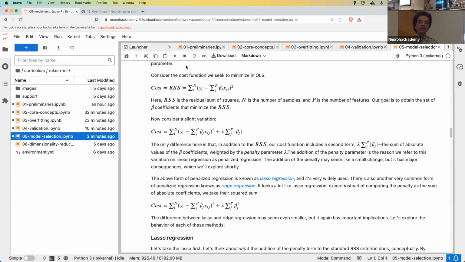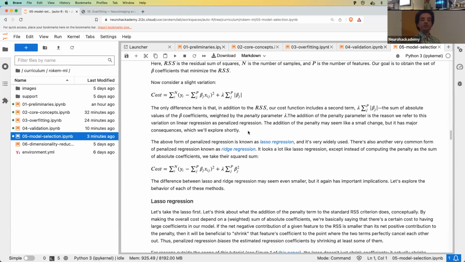Now consider a slight variation on that. Consider an algorithm that does that, but at the same time also tries to reduce as much as possible the sum of the absolute value of the coefficients, these betas. So it tries to find, if you think about this hypersurface, a hypersurface that is as flat as possible in 1440 dimensions, one that has as small as possible a sum of the beta coefficients. We'll come to sum of squares in a second. And then you add a lambda in front of here, which is a hyperparameter that tells you how much you're going to relatively weight this new penalty that we've added, which we call the L1 penalty, the sum of the absolute value of the coefficients, and how much we're weighting the residual sum of squares. An algorithm that does this is called the lasso.